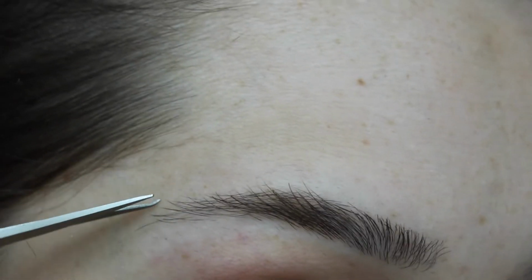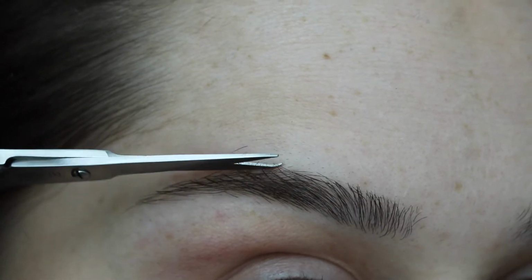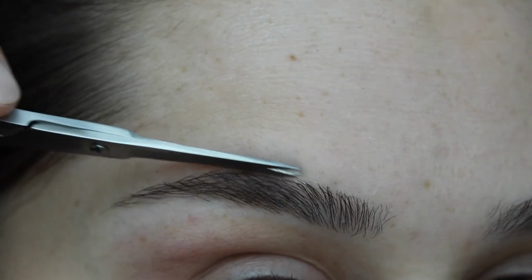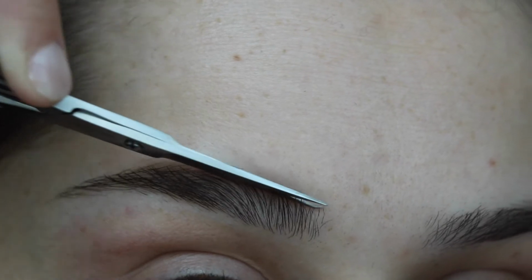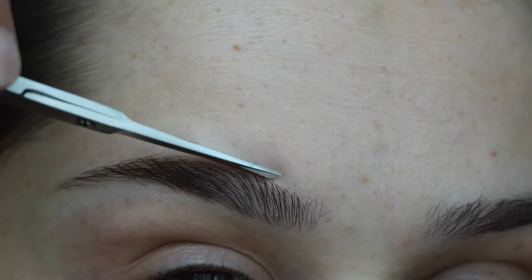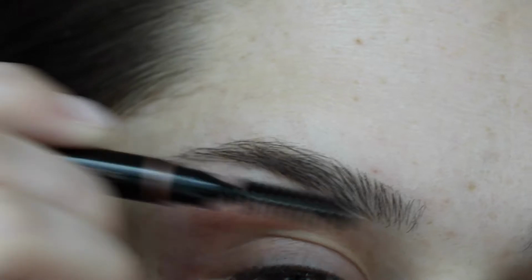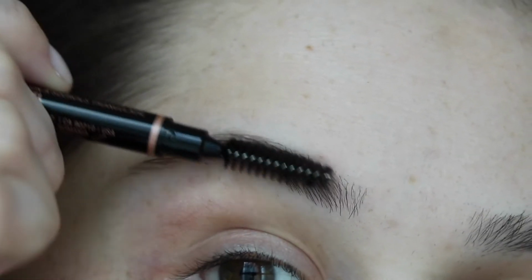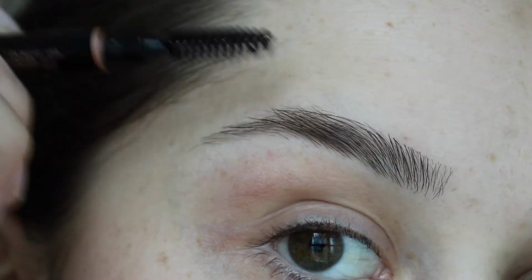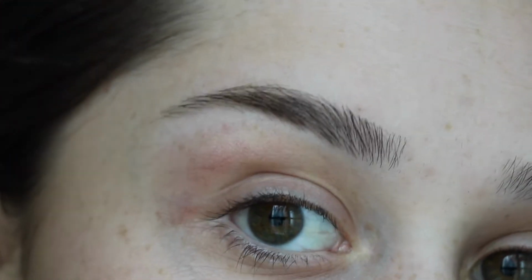And I'm just gonna go ahead and cut any of the super long hairs very gently. You don't wanna cut too much off because it will come out very wonky. And then that's that. There's not a lot of hairs on my brow right now because I fixed them up a little bit not too long ago. But you'll see once you start combing through your brows, if you just push them up like this, you'll see all of the little stray hairs, and then you'll be able to cut them from that point.